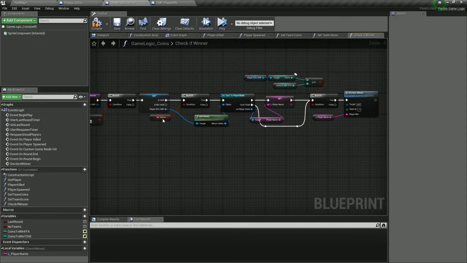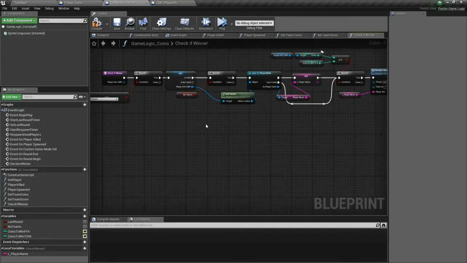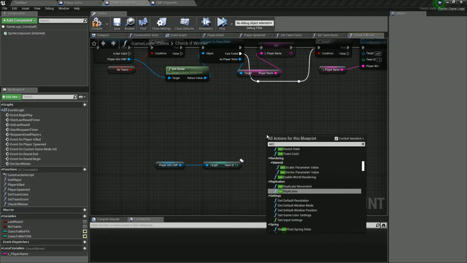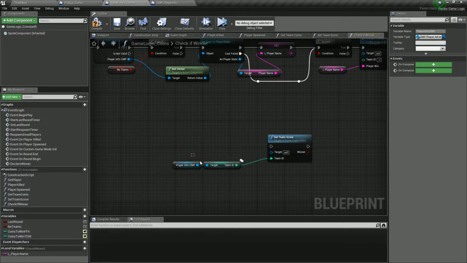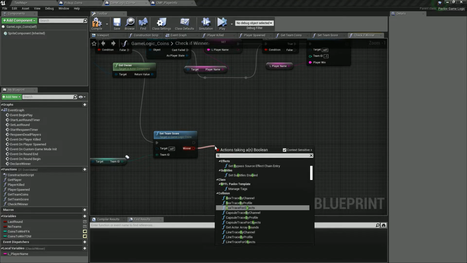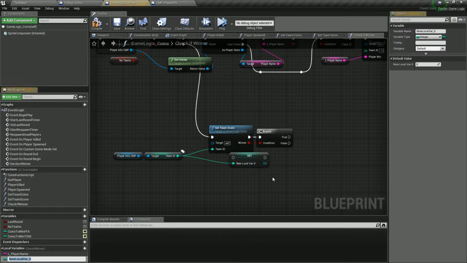So if no teams is false, right? So if we have teams, we need to do something a little bit different. We need to get the team ID from the player component for one. Get their team ID, and then we need to set the team score for that team, which will tell us if they are a winner or not. And if they are a winner, let's actually go ahead and promote this to a local variable, L team ID.